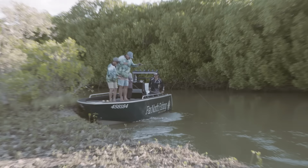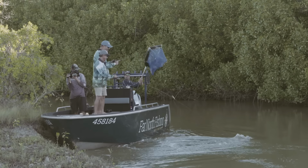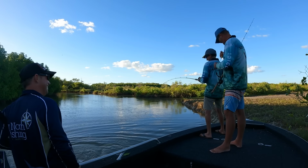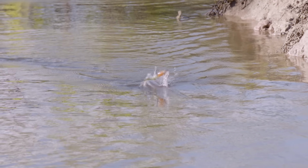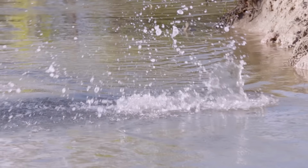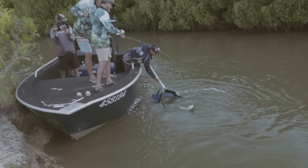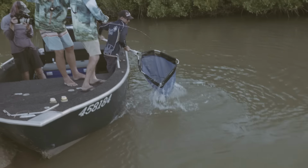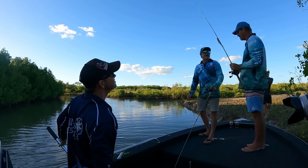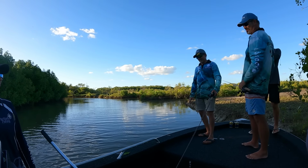Oh, at the boat! Oh my gosh, Charlie, you maniac! Oh, no, me rod. That was incredible. Wait, keep your head down, it's really green, so just wait. Oh, my Lord. That exploded. Okay. Finish your sentence, man. Bring him round. Yes! Come on, now. Can you finish your sentence? I'll finish my sentence. My sentence was, if Charlie gets a good fish on this popper, I reckon we're all going to lose our crap.